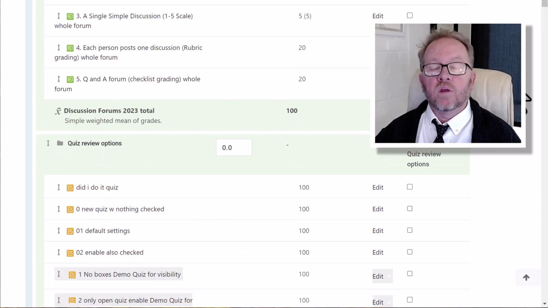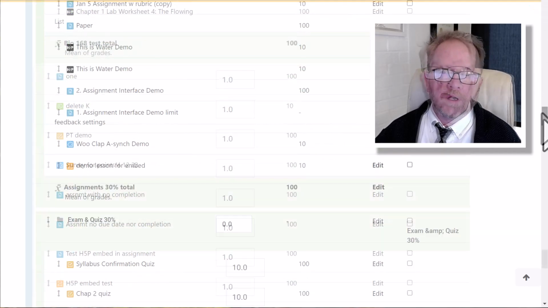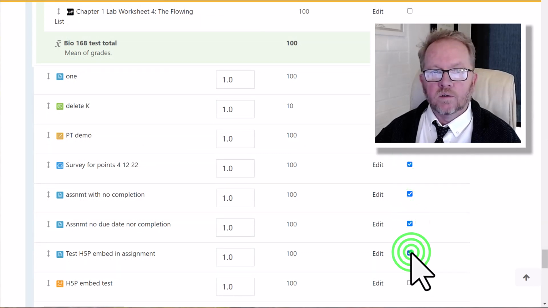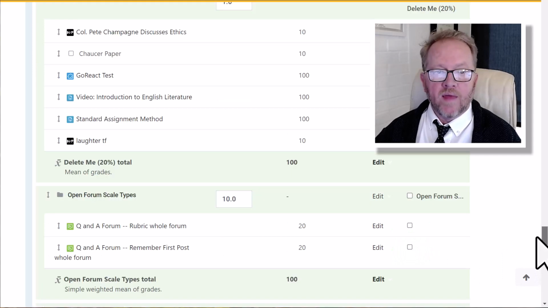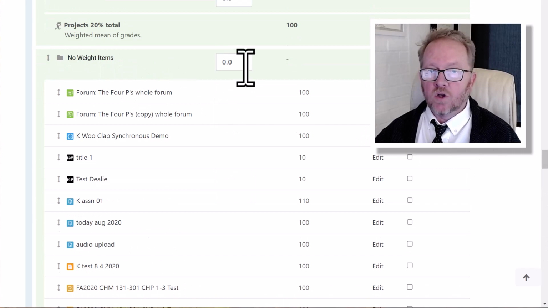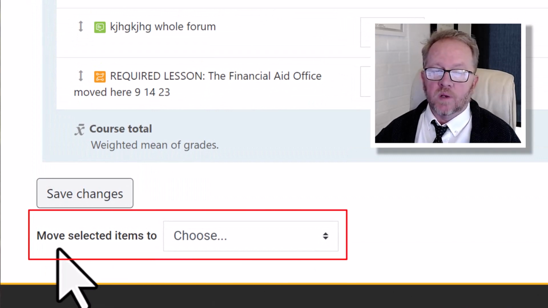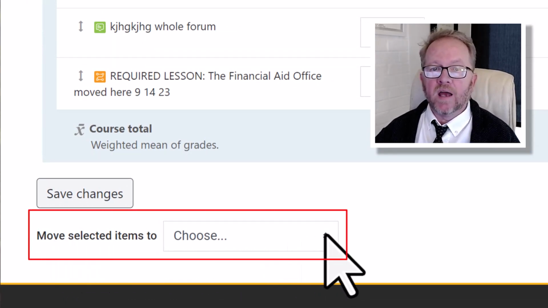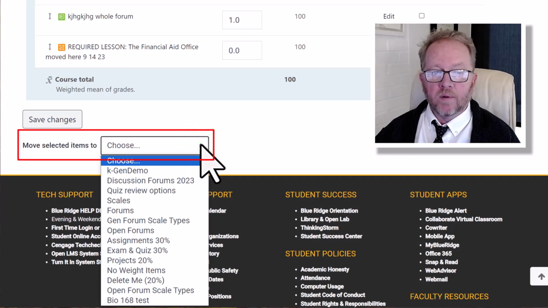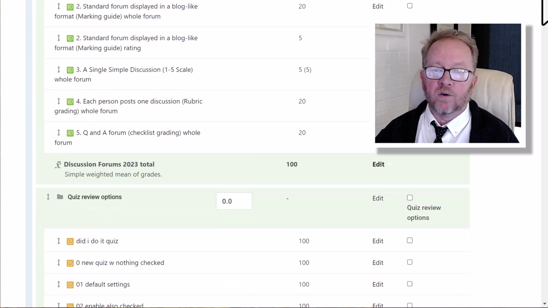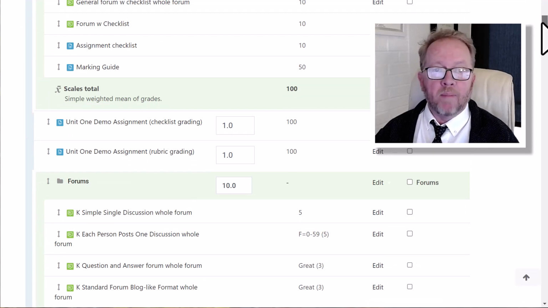Now, if I wanted to move things into a different category, and maybe several of them at once, there's another quick way to do that I want to show you, because this is really a time saver if you have to reorganize your gradebook. Say I want to have these items here all moved to the category that I call unweighted. And that category is right there. So this is my no weight items. It's called 0. And then I come down to the bottom after those have been selected, and look what it gives me. It gives me a chance to batch move things. Move the selected items to, and it'll give me my other categories. So I'm going to go ahead and go to no weight items. And now those 4 items have all been moved into another category. So that's a fairly rapid way to batch move items.